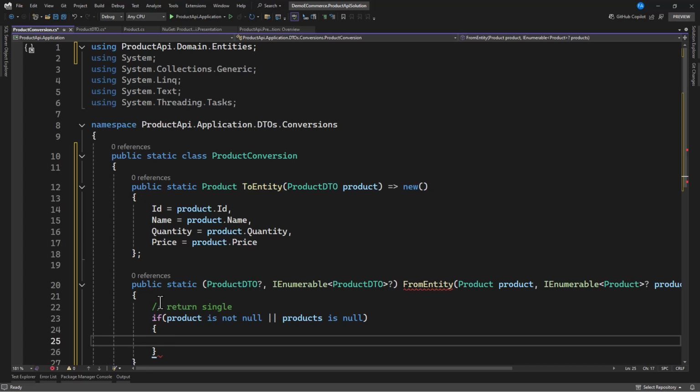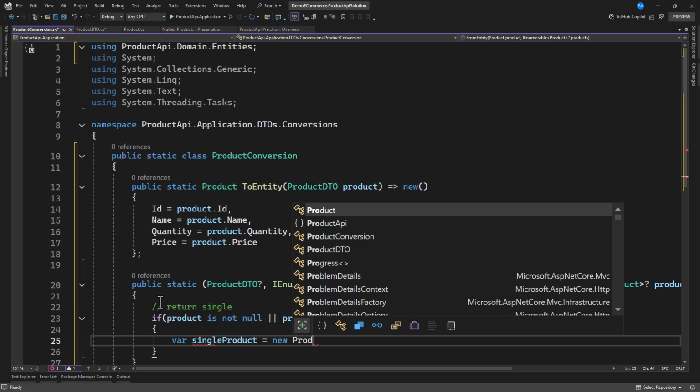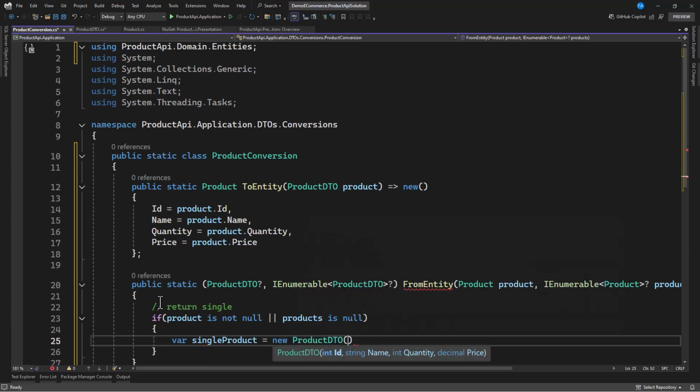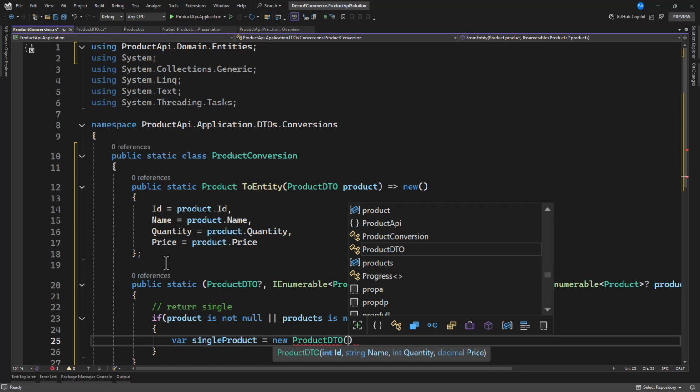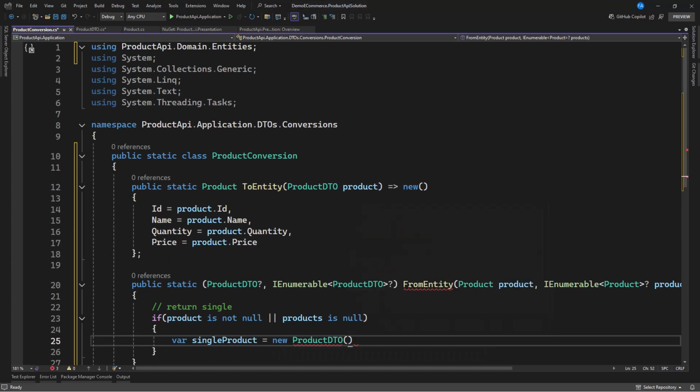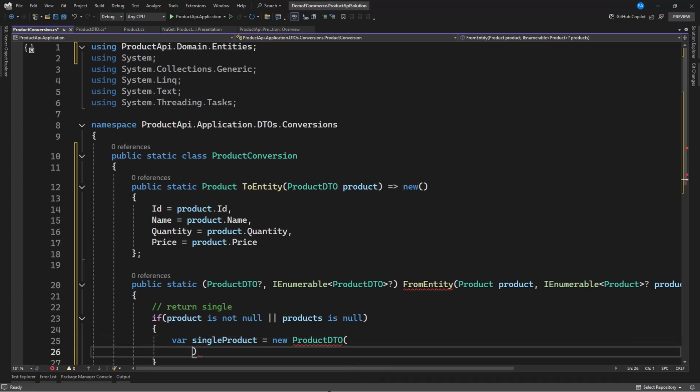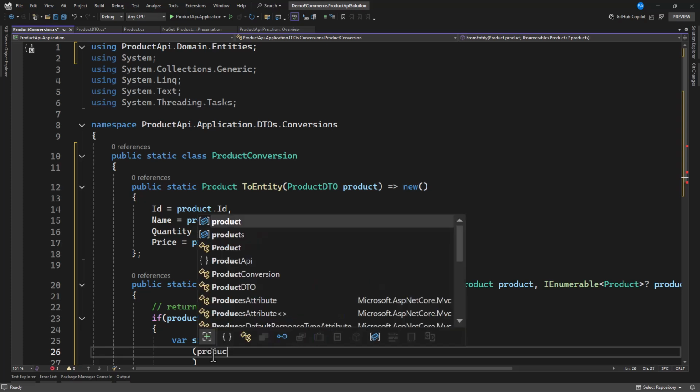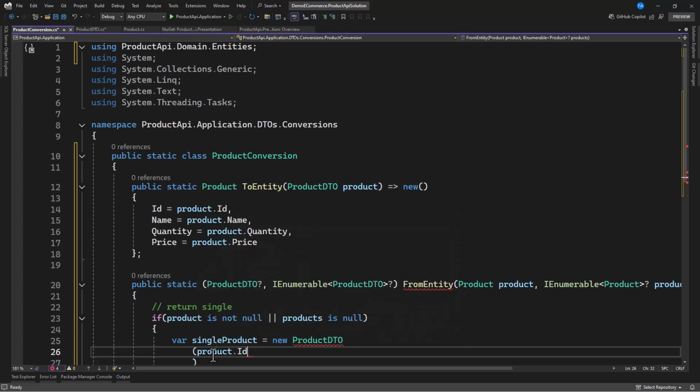We want to have a single product. Now this product, we're going to say is equal to new ProductDTO. Now since we use record, we can specify the property straight ahead. So we can say that this is product dot ID, and that's going to represent the ID itself.